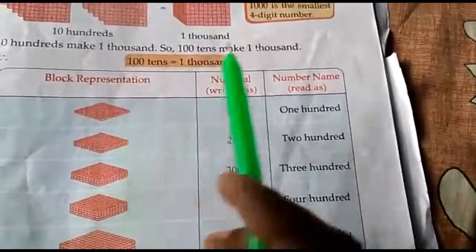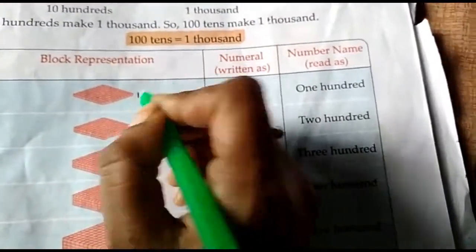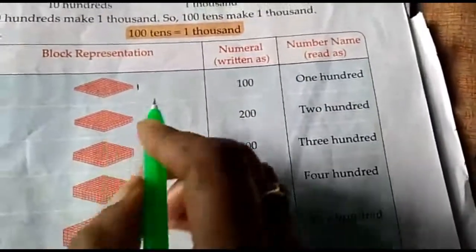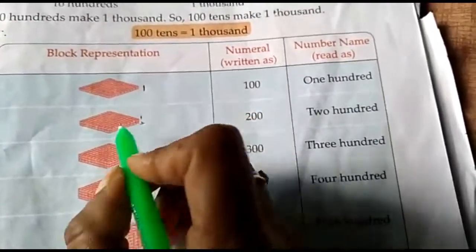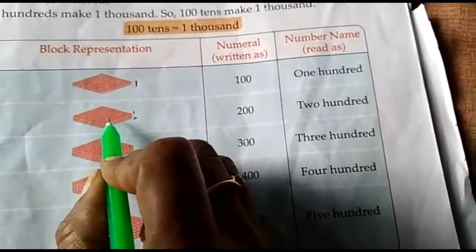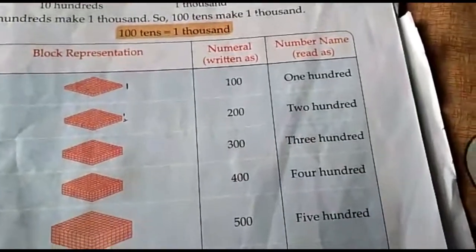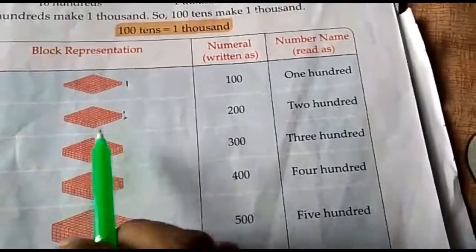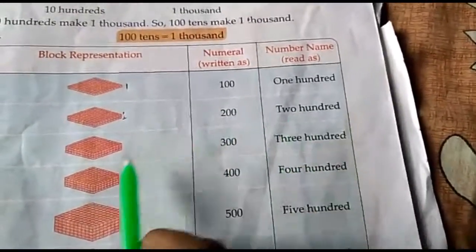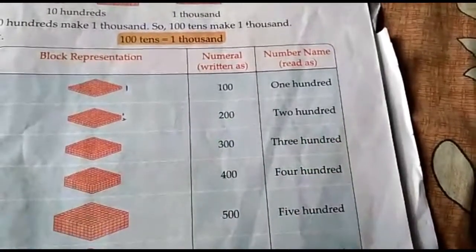This is one hundred. So, here single box is there. And next. One, two. See. Children find out this difference. One, two. So, two hundred. Two hundred spelling. T-W-O-2. H-U-N-D-R-E-D. Hundred.